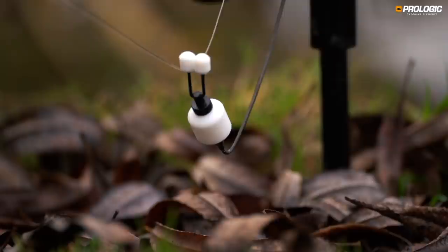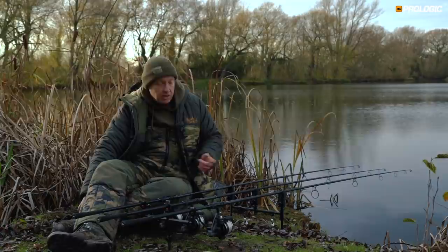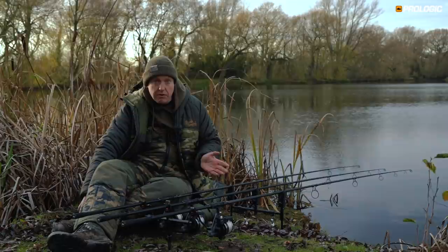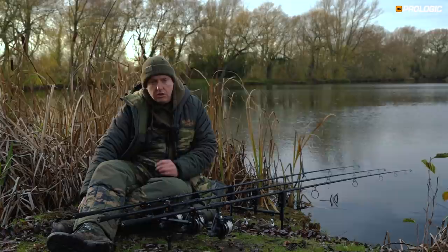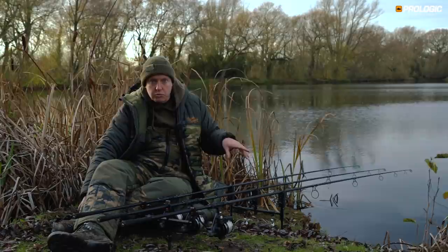Now that goes for bites, but also in winter when the fish aren't showing as much and you don't really know where the location of the fish are, a line bite can be quite important as well. Because if you're getting line bites, it shows fish are in the area. Now it might not always be a carp, but it could well be. And if you're doing a campaign on the water and trying to work out where the fish are holding in certain conditions, if you're getting line bites in say sunny weather or overcast conditions or whatever else, you know that the fish are in that swim at that certain period of time.